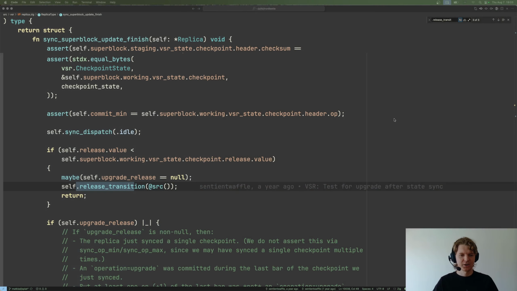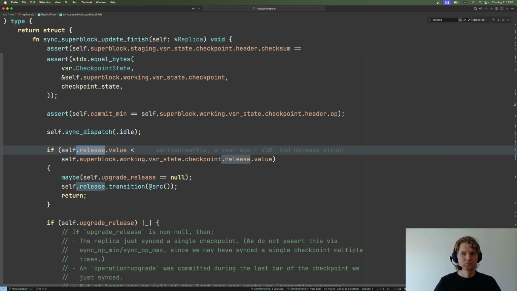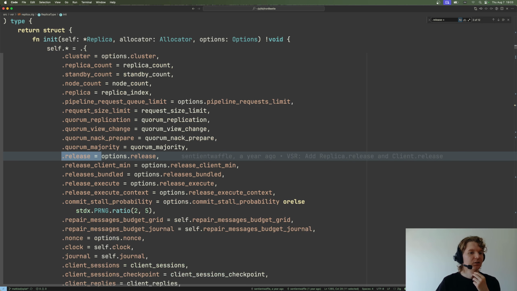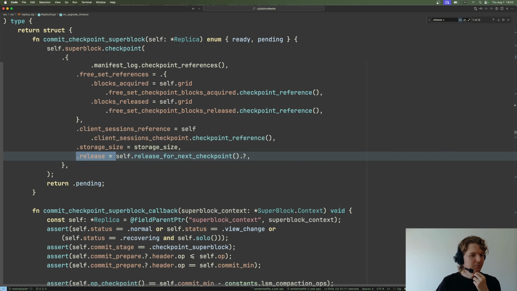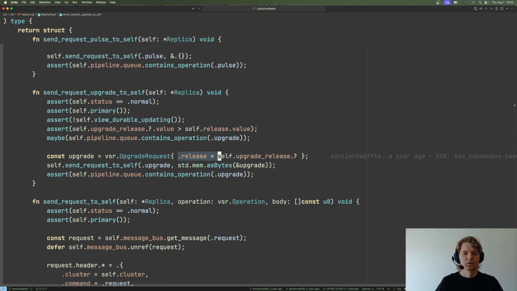Actually, okay, I realized that I forgot to show one small thing, and that is exactly where we are checkpointing. Let me find this quickly. I think it will be equals self upgrade release.